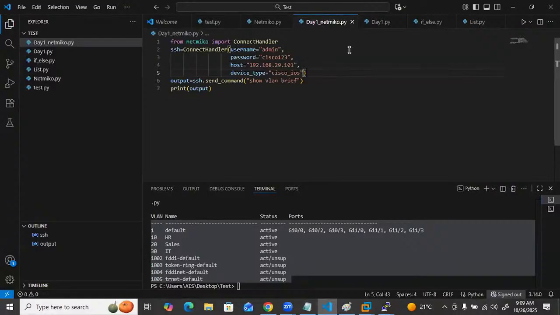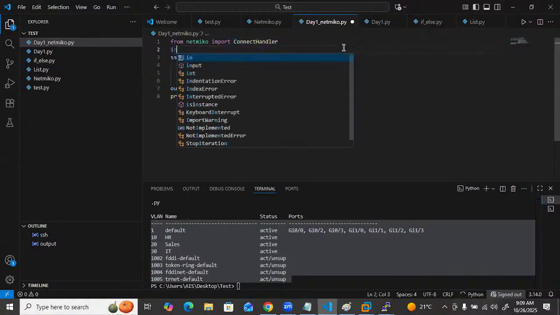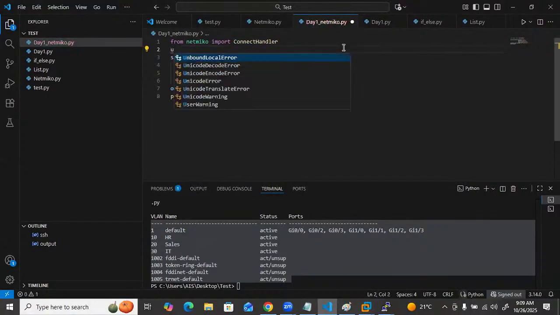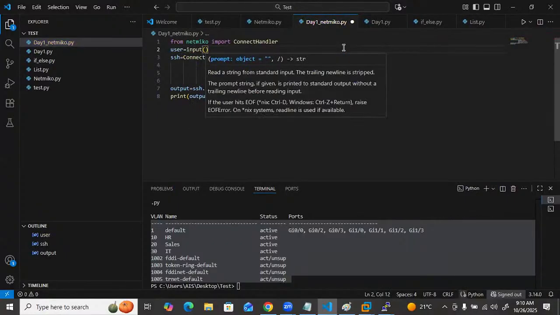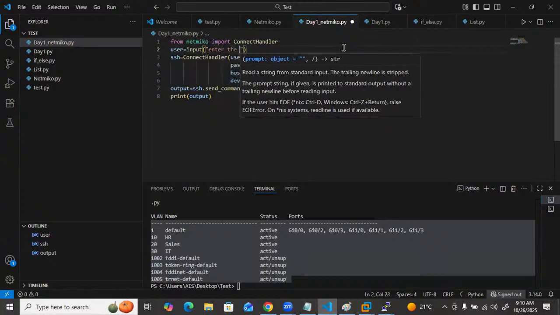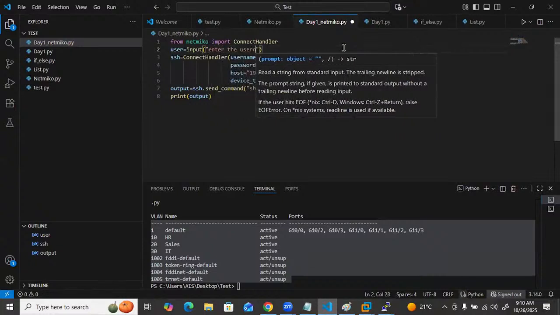Here the username and password, you can get it from the program. What you can do: username is already defined, user equal to input, enter the username.